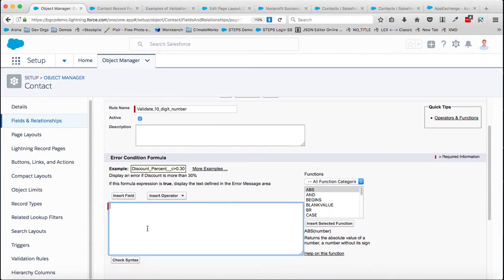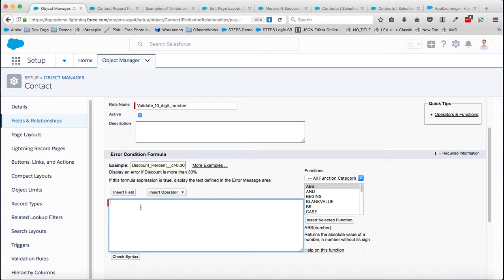And then what Salesforce offers you is a very rich formula definition, very similar to what you would find in Excel. So notice that we can do some date and time functions, logical functions, math, text, and some other advanced functions. And it gives you this window where you can check your syntax and things like that.